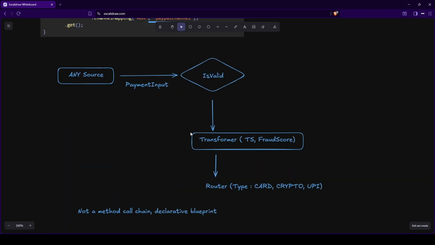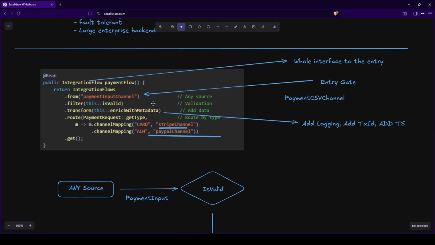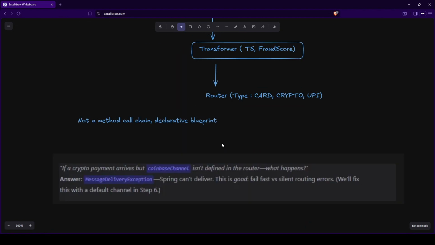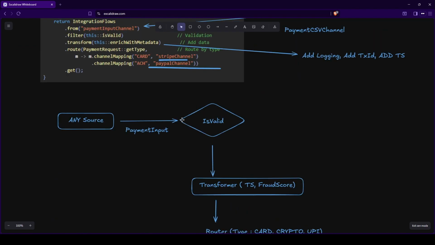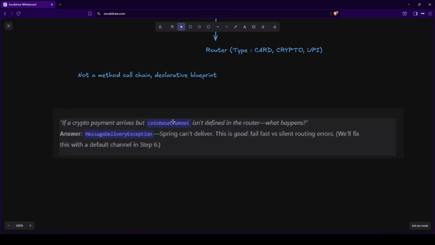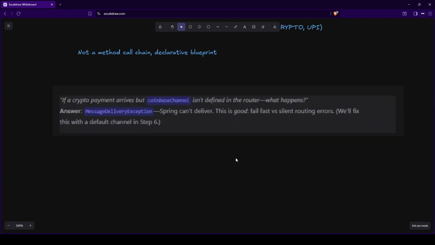This is the kind of flow, and what if this particular channel is not defined, the entry gate is not defined, that we have also mentioned over here. Or suppose there is a certain channel mapping being done and that channel is not defined, what will happen? We discussed over here that the Coinbase channel is not there, so it will go into the message delivery exception.